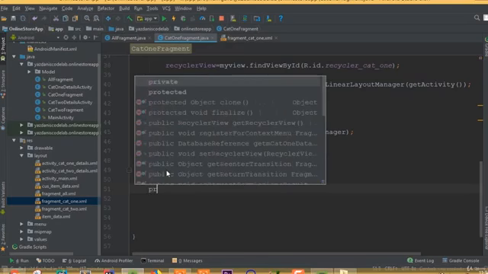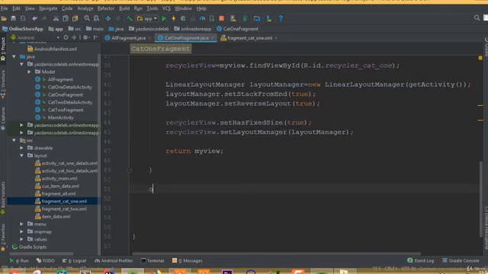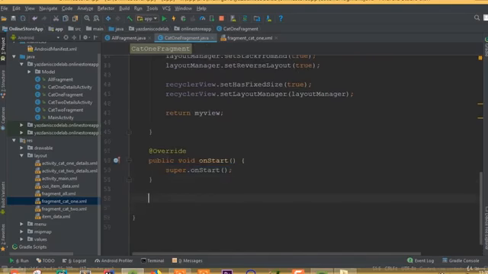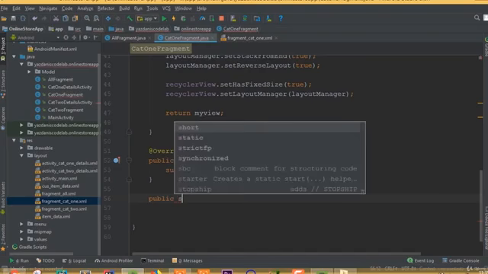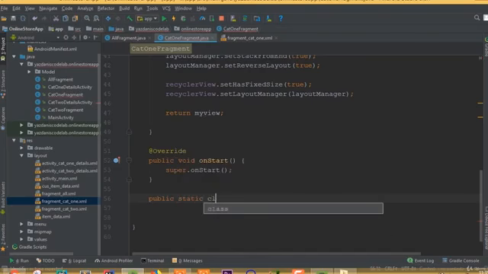Now first we need to implement our onStart method. Okay, import onStart method. Now create a new custom class, public static class.